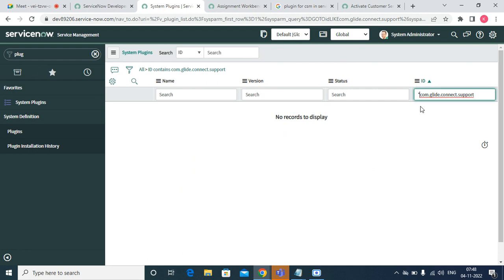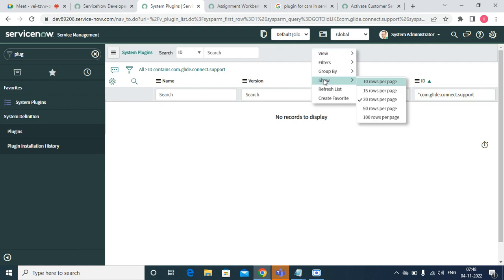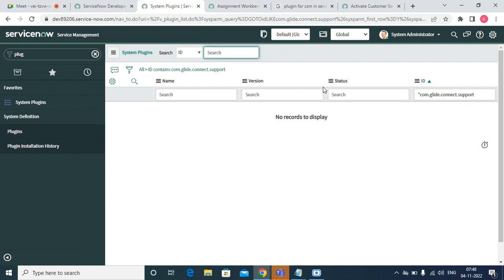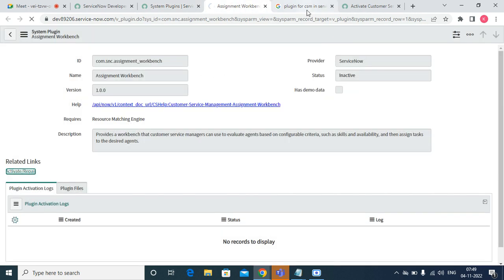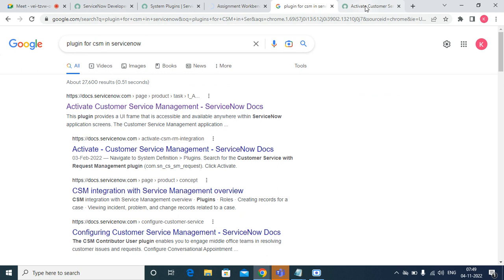See, this plugin, Connect Support, I think is not available. So we need to purchase it from ServiceNow. It's not free. We can do it later.